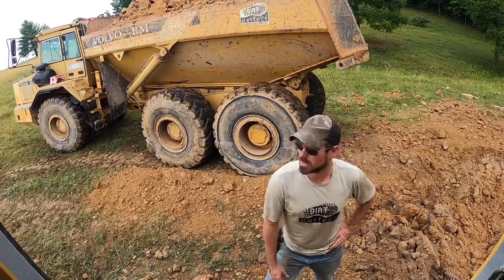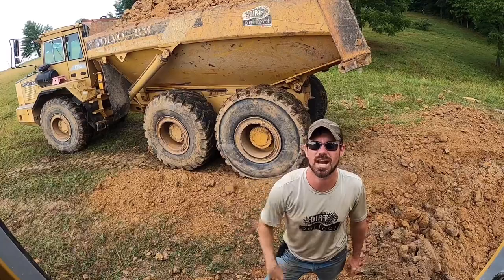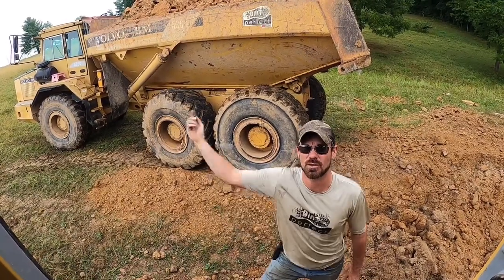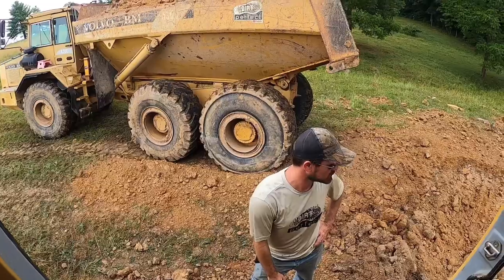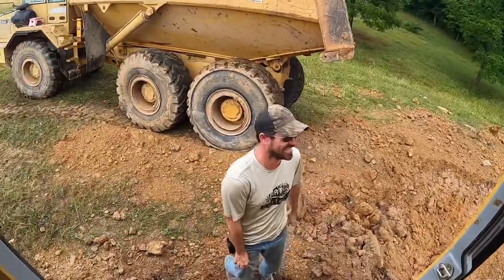Not to mention, by the time I run all the way up there, the 210's just sitting there idling, waiting for me. If you had three trucks here, for as far as it is, the 210 will be awesome. This goes back to my argument, a bigger excavator is not always better. But we still like the 210. Oh yeah, we still like the 210, and it's still got its place.